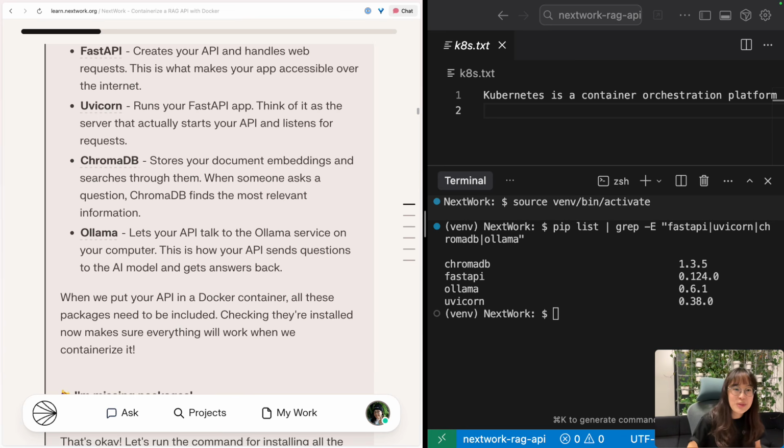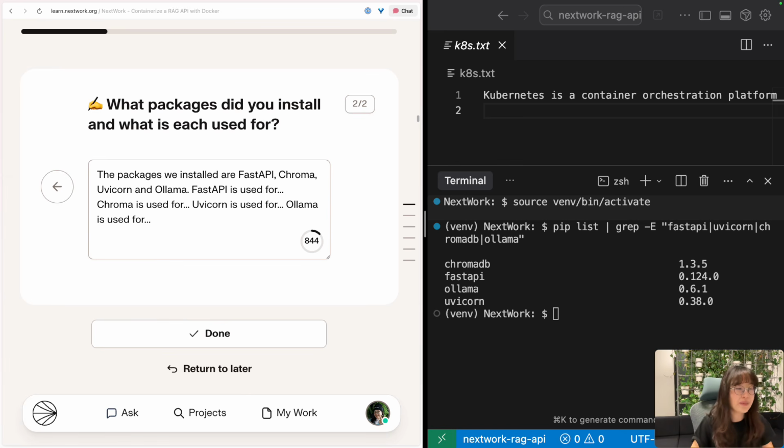So your API sends questions to the AI model that Ollama is running and gets the answers back. When we put your API in a Docker container, all these packages need to be included. Checking they're installed now makes sure everything will work when we containerize it too. So let's answer this now.